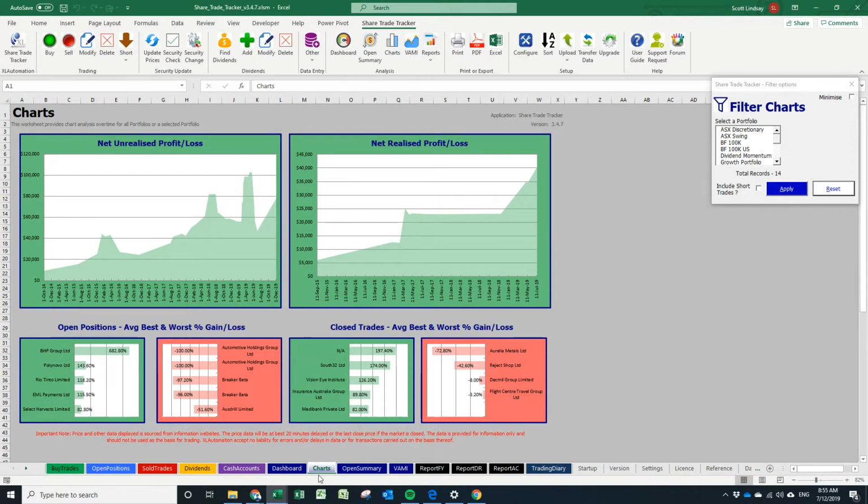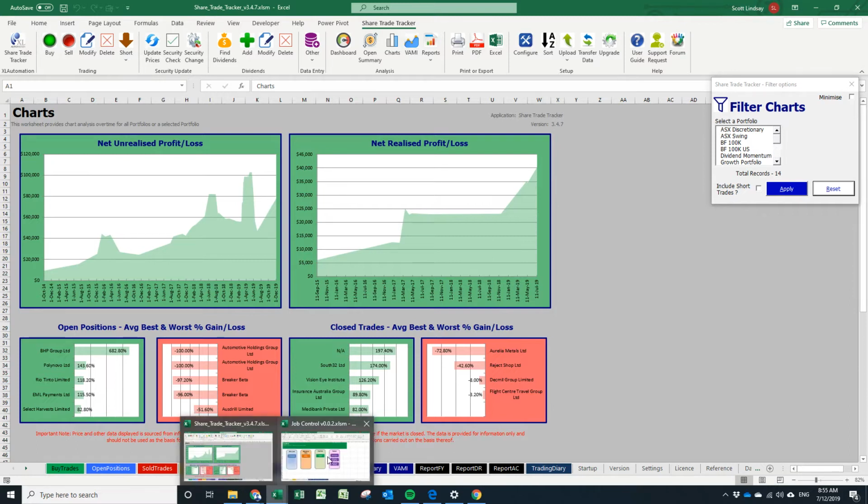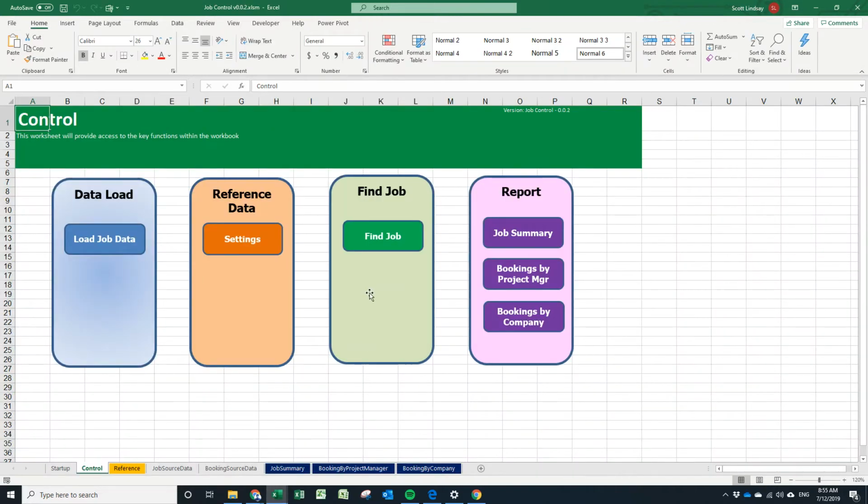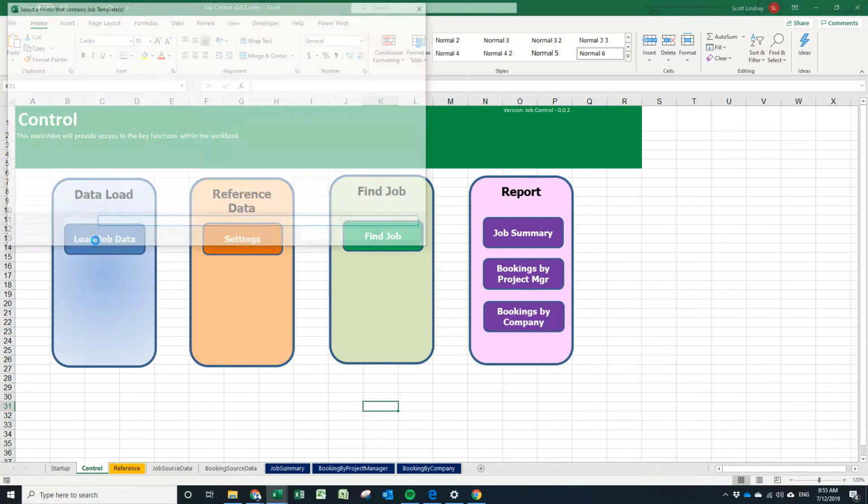I'll now show you another workbook that we've just developed for another client. This one shows the same sort of things with forms, but a little bit different in terms of what it does. This is the control sheet that potentially might be delivered for your workbook if we are working with you. In this case, we're going to load job data.